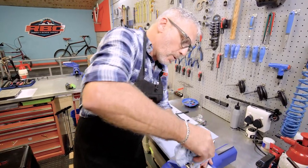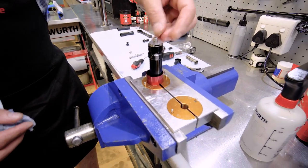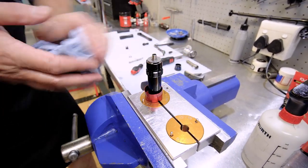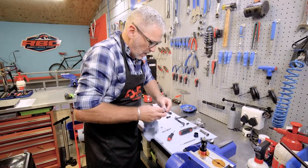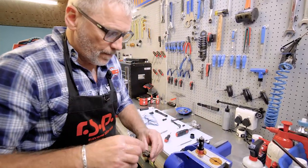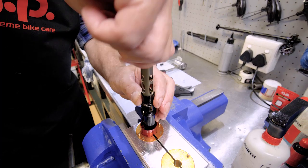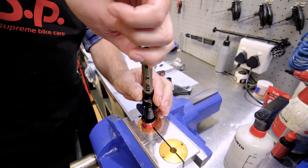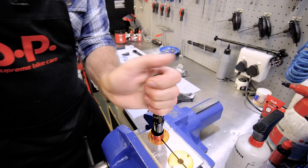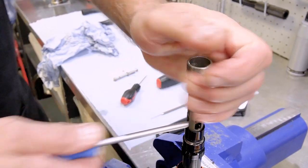All right, so just wipe the top off here. Just want to make sure that's all good, no broken shims inside. Check that everything's still in place. Yep, that's all good. All right, so now we can reassemble this. There we go. And we can tighten this straight back onto there. And just, there we go. That's it, nice and tight.